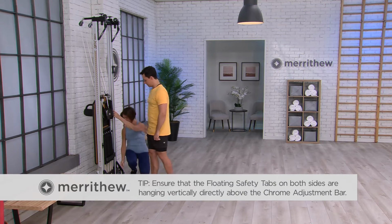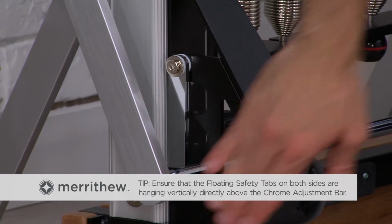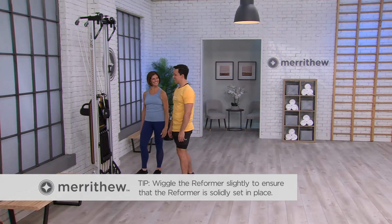Ensure that the floating safety tabs on both sides are hanging vertically just above the chrome adjuster bar. Wiggle the reformer slightly to ensure the reformer is solidly set in place.